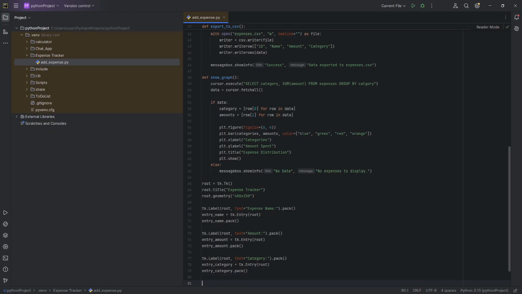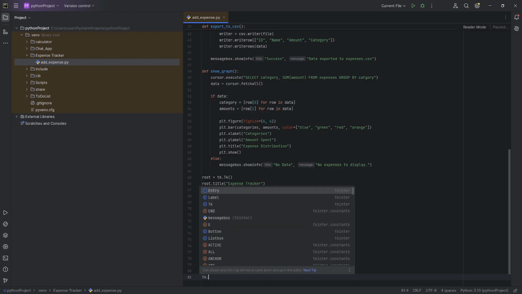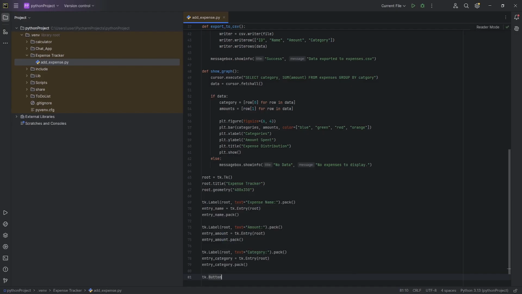Now, as we're done with defining our tk with specific labels, the last thing that remains is the command and also defining the buttons. So here, I'm going to put in tk.Button, open up the parentheses, put in the root value, comma, text is going to be equal to double quotation. Here, we're going to type in Add Expense.